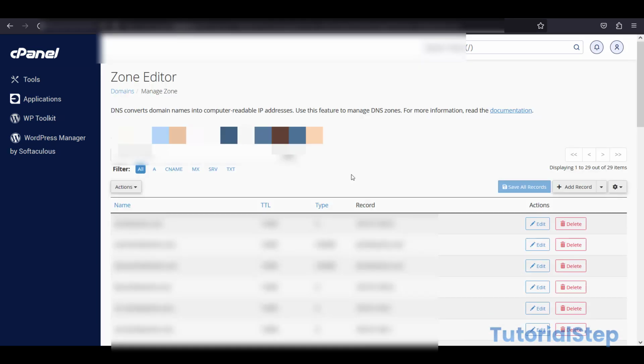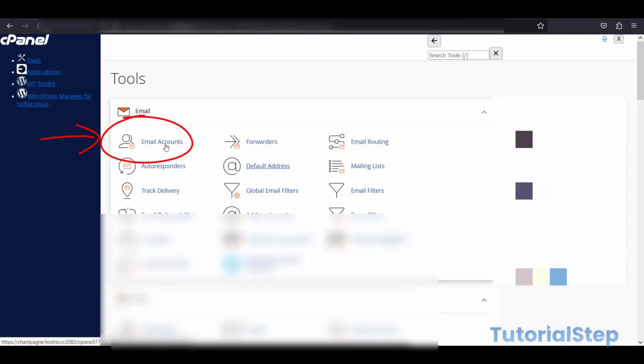Now once you have clicked on the zone file, you want to click on the action button and then you click on reset DNS zone. So once you hit the button on reset DNS zone, every one of the DNS settings will be reverted back to normal. And once that is done, you want to go back to your email and check.